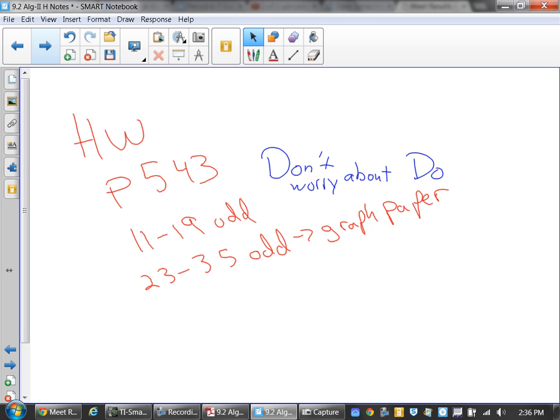About finals. Domain and range. Don't worry about the domain and range if they ask you about it. We'll talk about that on Monday because it's a little bit more important when we get into 9.3. I have graph paper if you want to use graph paper. You really don't need to if you don't want it. I have plenty of it. If you are so inclined, you only need one piece for those last 6 graphs. So if you want one, I'll leave them with Mr. Alvarez. He'll get them to you.